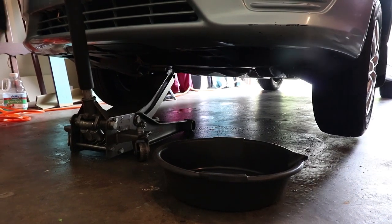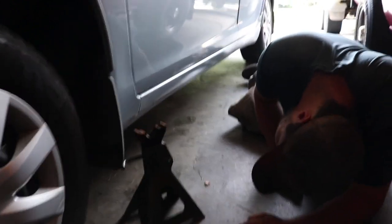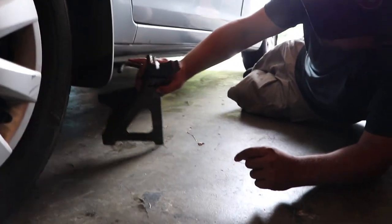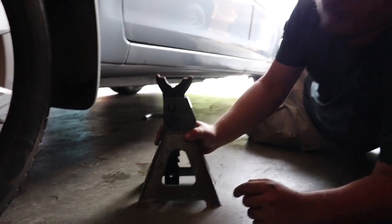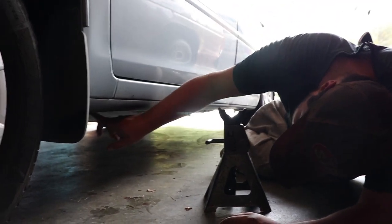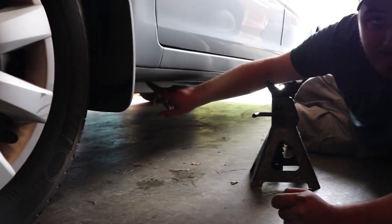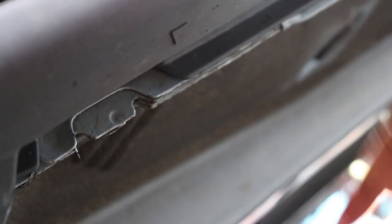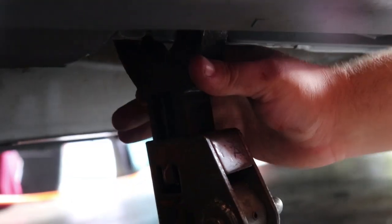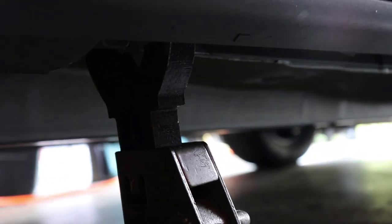Now when placing jack stands, there are these little notches right here — I don't know if you can see on the camera — that's your jack point. That's where you want to put your jack and your jack stands. This little arrow on the corner panel lets you know where it is, so if you have a flat tire on the side of the road, this is how you would change it. We're gonna put our jack stands right there on the jack point for secure placement.